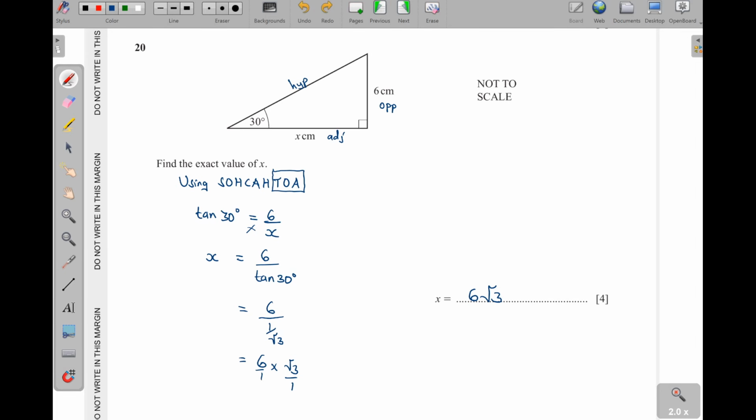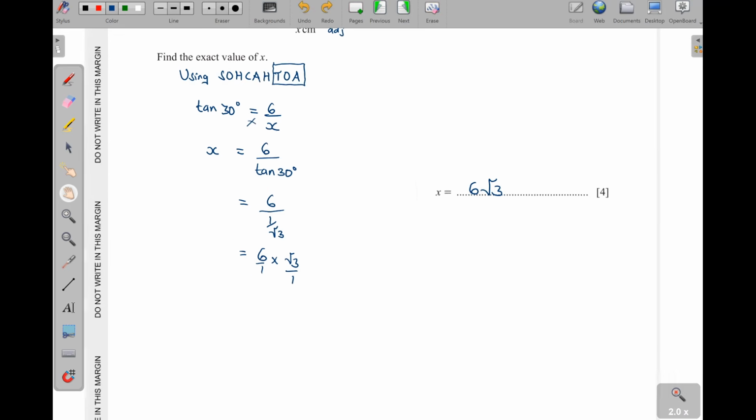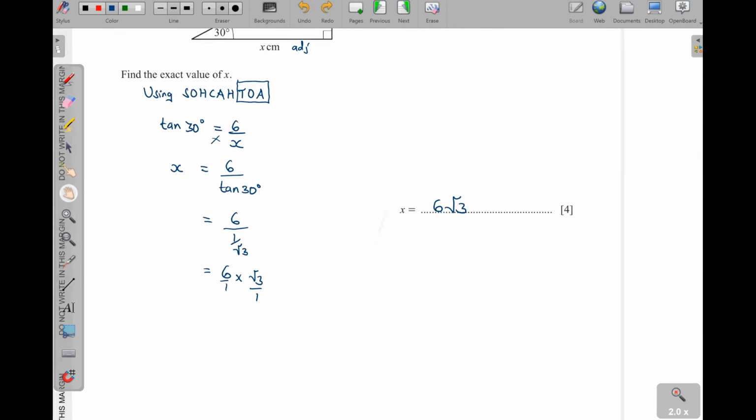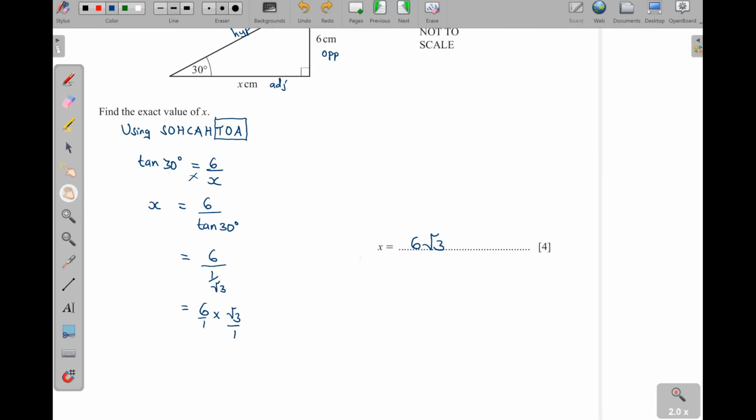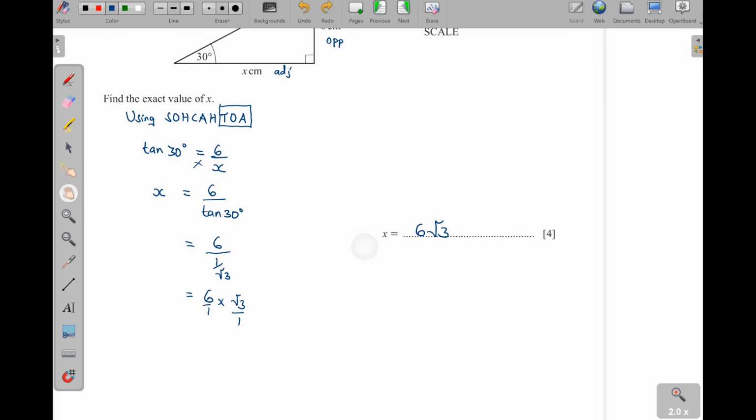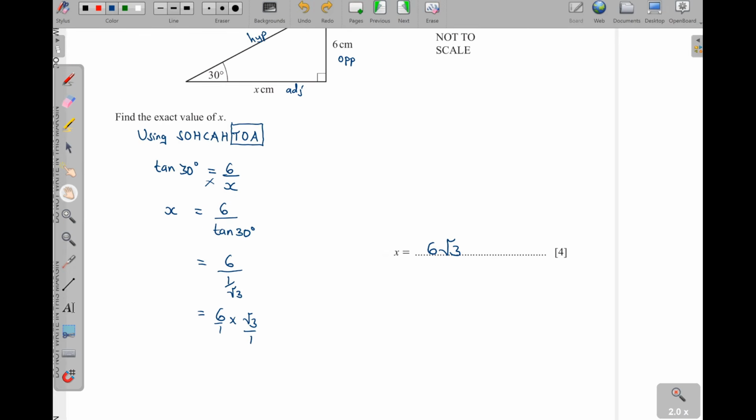In specimen papers, I showed that. I showed that on this channel, so you can go and pass through. However, this is what we do. Tan of 30. So we use an equilateral triangle. Okay, we use an equilateral triangle.